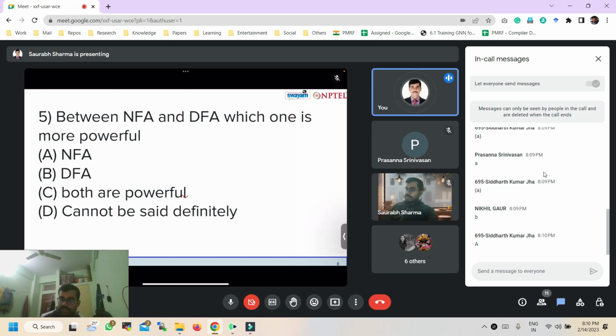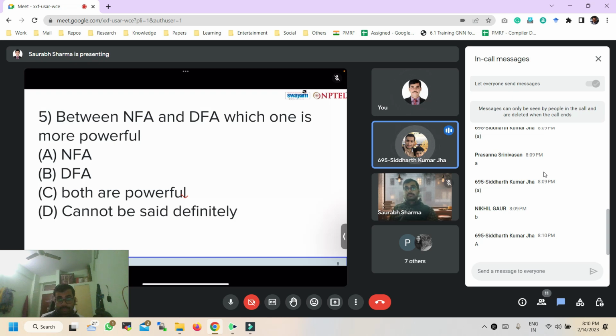Okay, what we can generate with DFA, we can also generate with NFA. Sir, but the reverse is not true, right? If there is something that can be generated by NFA, it is not necessary that it can be generated by DFA also. Yes, that's a finite automata. But we can generate the languages, meaning strings, from NFA and DFA, and in theory, you will see that both are equally powerful.